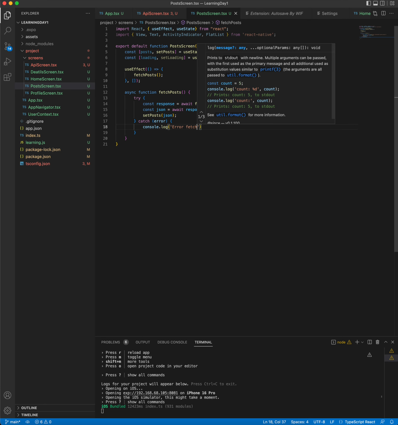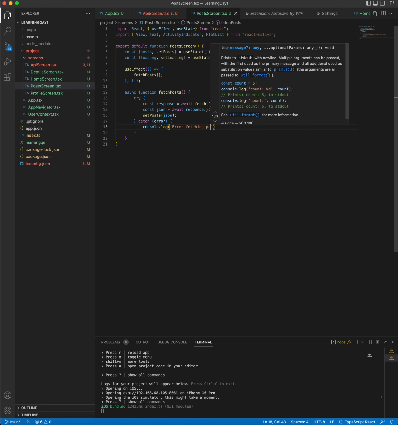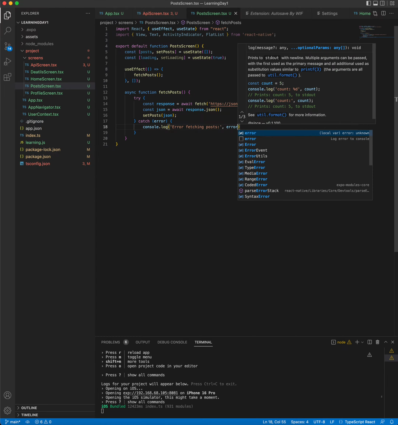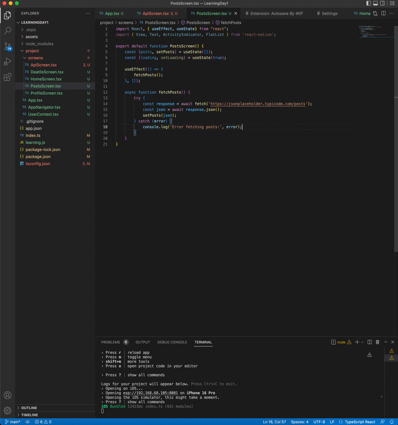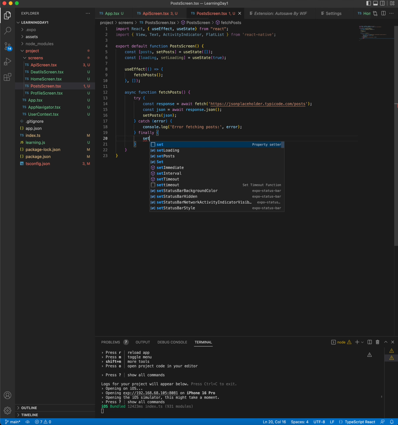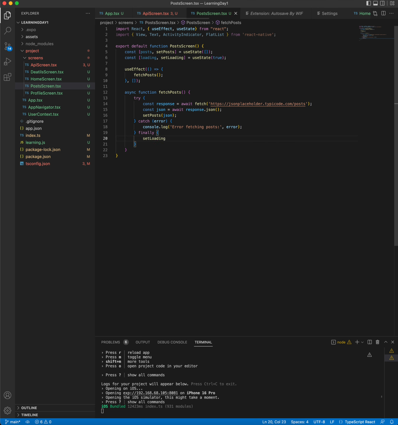Error fetching posts, comma, error. Oh yes, we need to stop the spinner. That's why we'll set it as false.